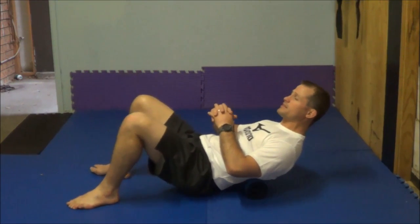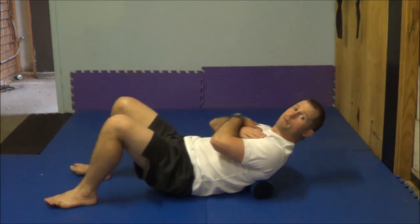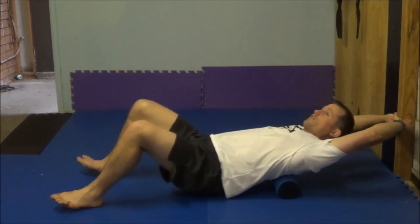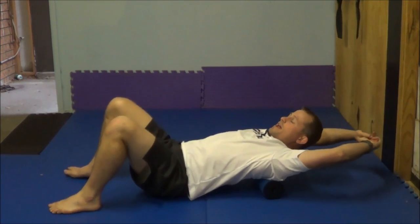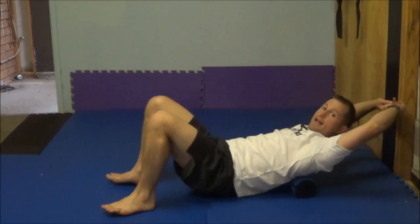So once I do 30 seconds of this, I then start rolling a little bit further, so start working the upper back. Then I straighten my arms. Oh, I really feel it right here. I can hear the cracks. It stretches out my chest as well when the arms are above my head. Right up to the rear delts, right down to about middle back and back up again.